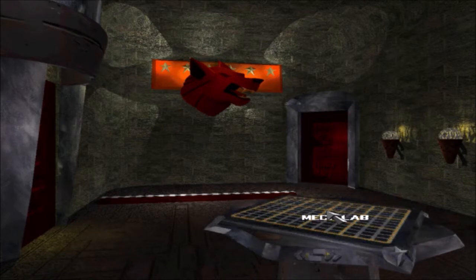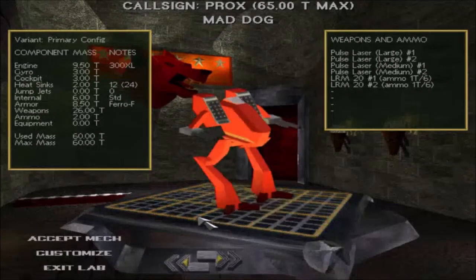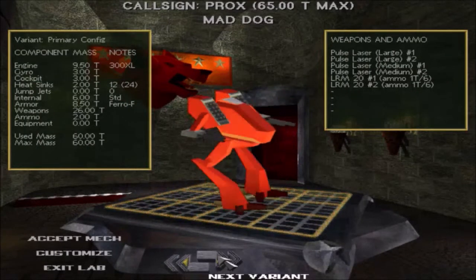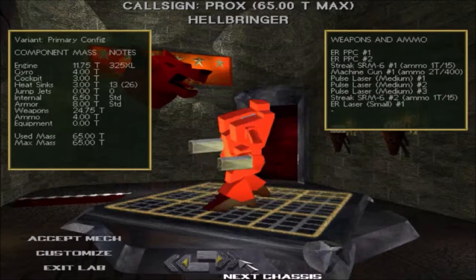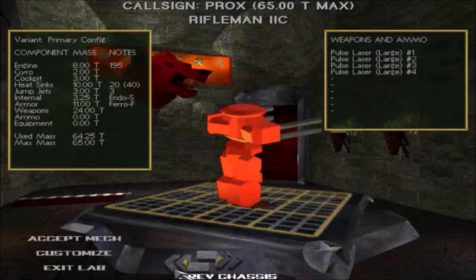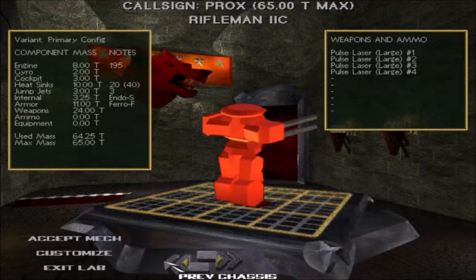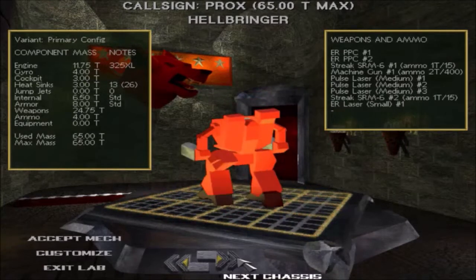Now, in the previous video, we began the Wolf campaign, and we went through a few missions, and this time, we are going to change our mech, because Mad Dog is not a good mech. We have up to 65 tons this time. Hellbringer. So, I can run the Rifleman or the Hellbringer if I wanted to. Hellbringer, Mad Dog, Stormcrow. So, Hellbringer.